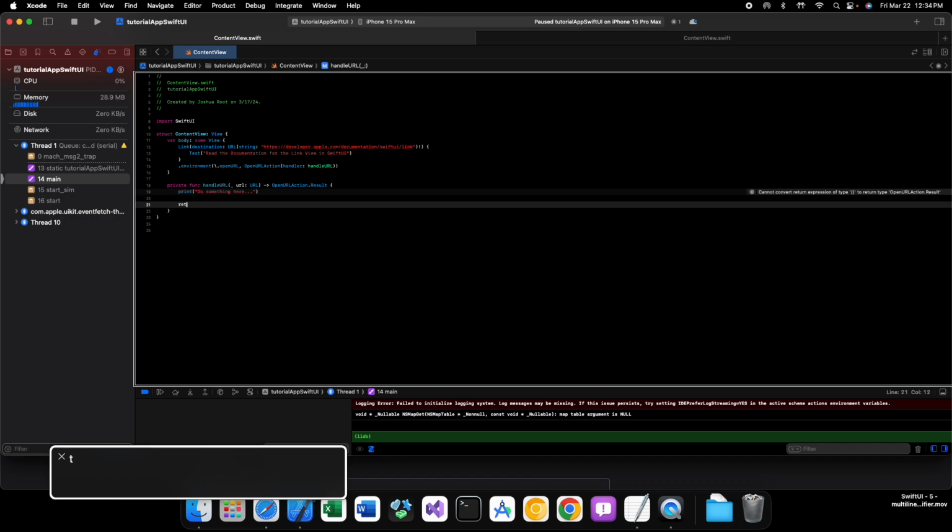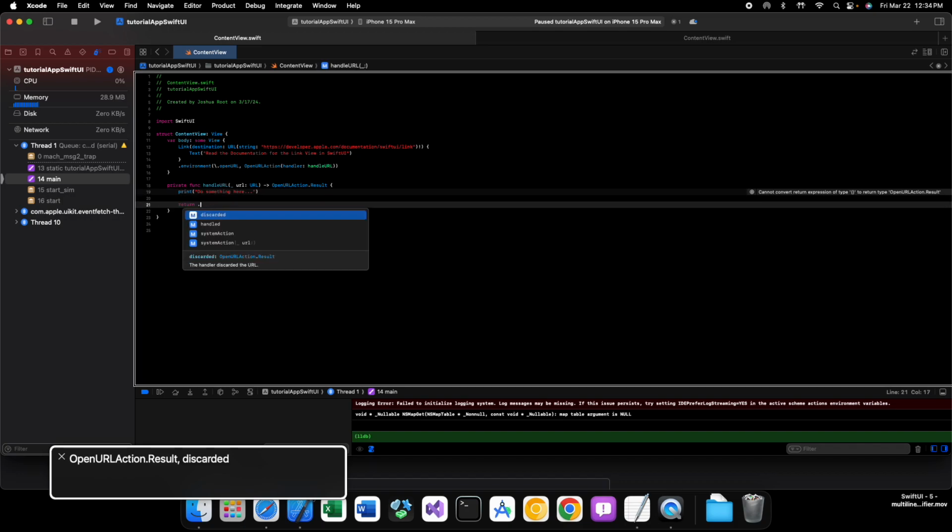And then we can return dot, and then we have a few things. The first one is discarded. That is used if you couldn't do anything, like open the URL or anything like that. The second one is handled, so that says, hey, I was able to do something with this, and it's completely handled. Everything's good.